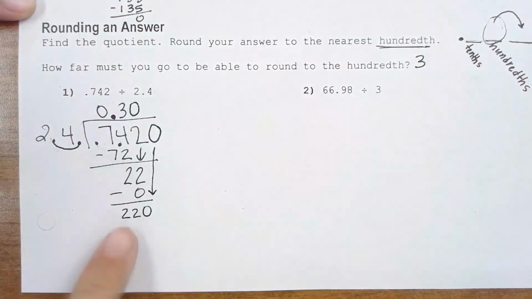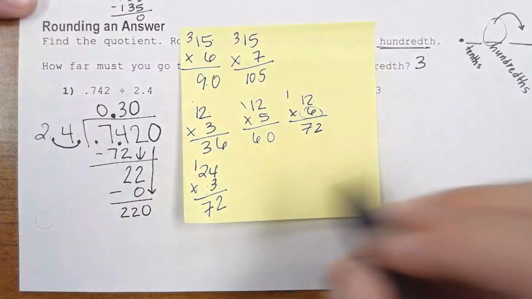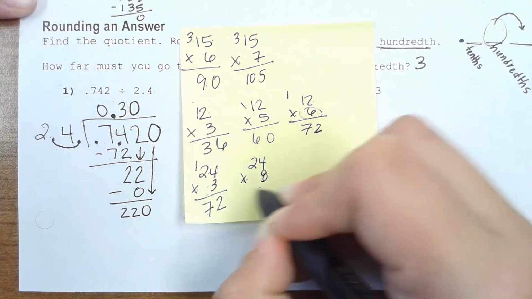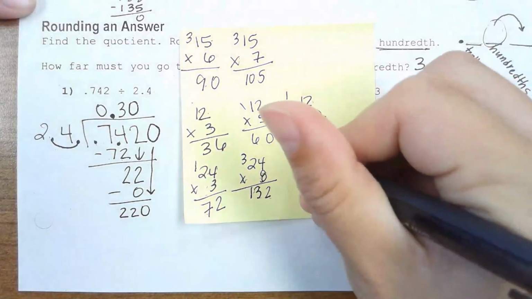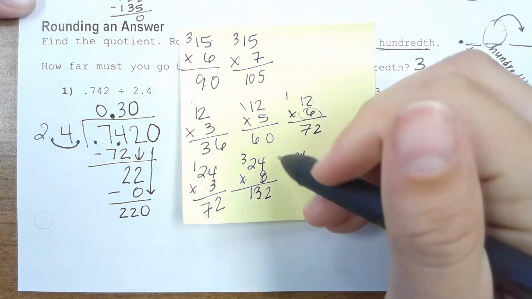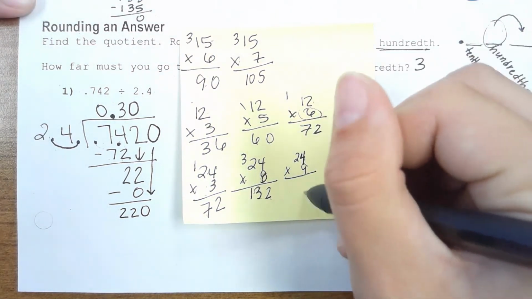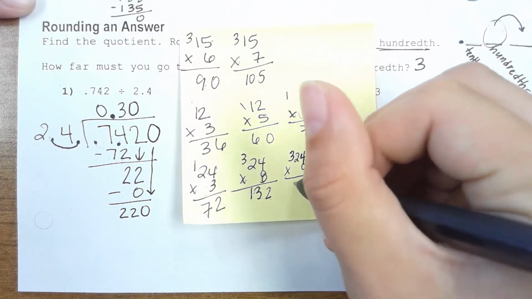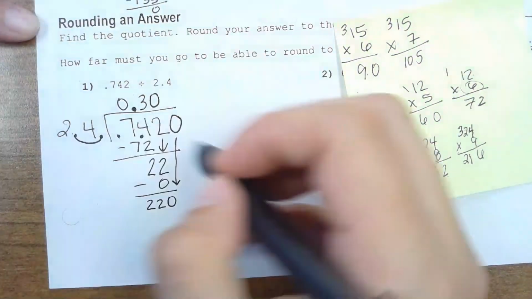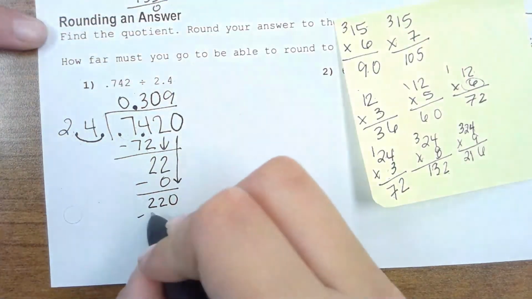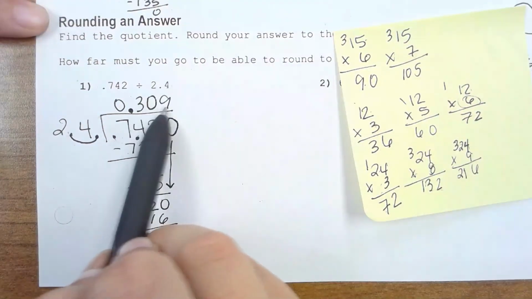So that now I'm trying to figure out how many times does 24 go into 220. So again, guess and check game. 24, let's try 8. So that's 32, that's 13. So I do need something higher. So let's try 9. Ooh, that got me really close. So that got me 216. So 24 times 9 gave me 216. And then this is where I can stop, because notice how now I have 3 numbers here.